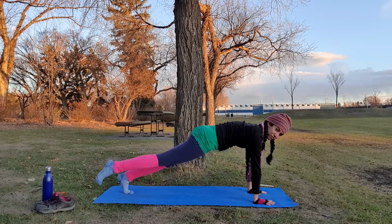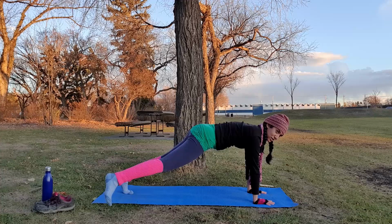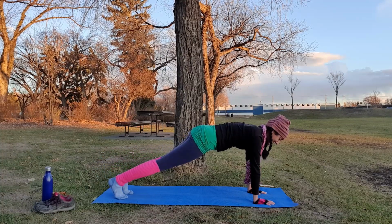Inhale to lift that left foot straight out behind you. Three-legged plank. Exhale, tap it out to the side. Inhale, lift the left foot back to center. And exhale, setting it down.